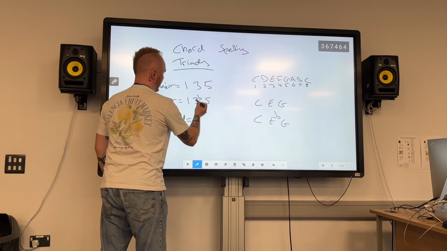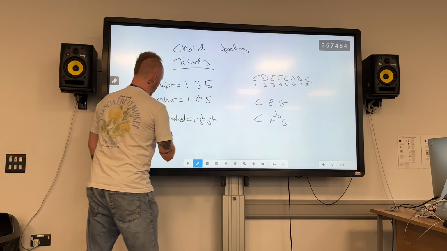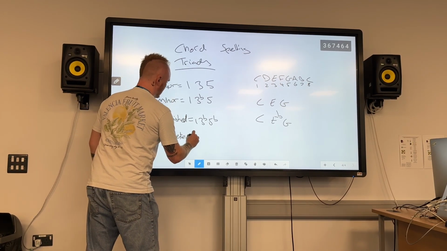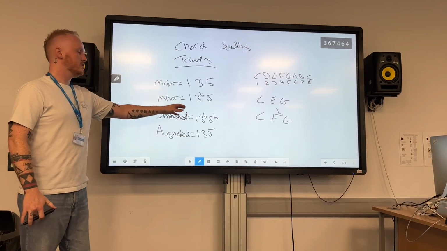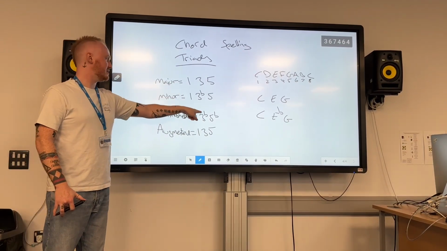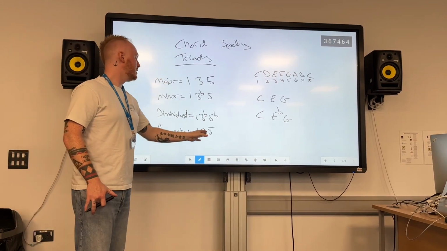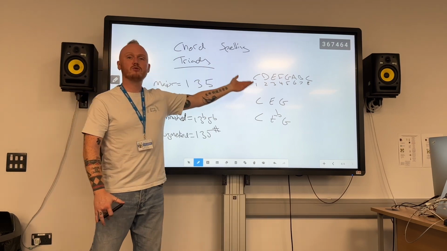Then we have a diminished chord. A diminished chord has the chord spelling 1, flat 3, flat 5. Then we have an augmented chord. That has the chord spelling 1, 3, and sharp 5. So just like the other two, you take the numbers that it asks for. If it says that you have to make an alteration, like a flat note, then you flatten that note in the major scale. If it tells you, sorry, I forgot to put sharp in there. If it tells you to sharpen a note, then you sharpen the note in the major scale.